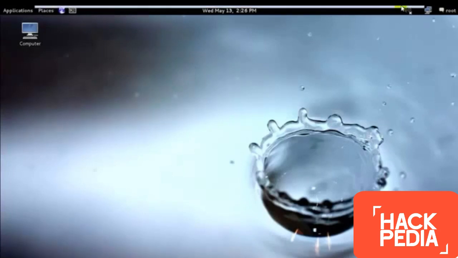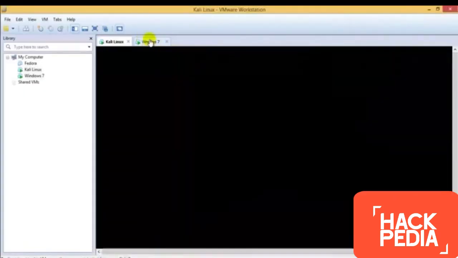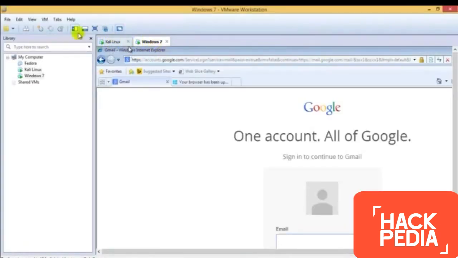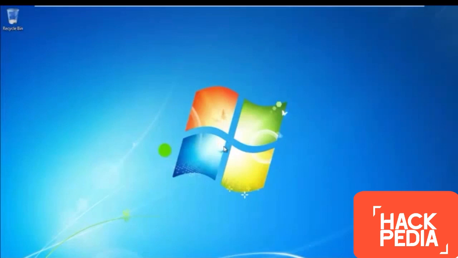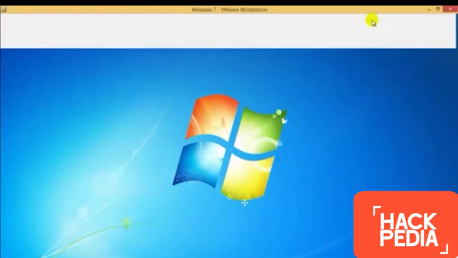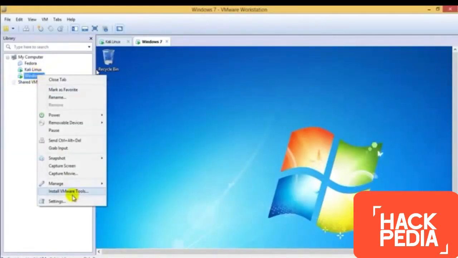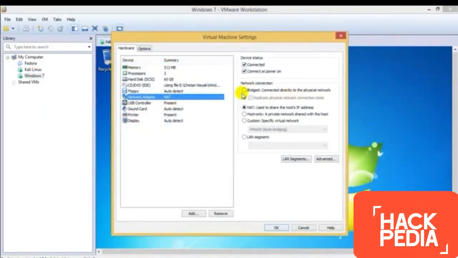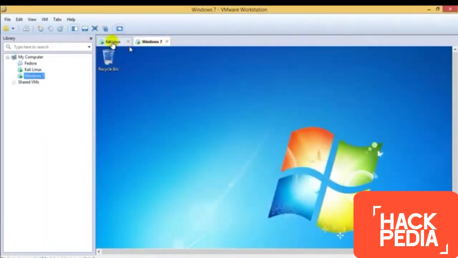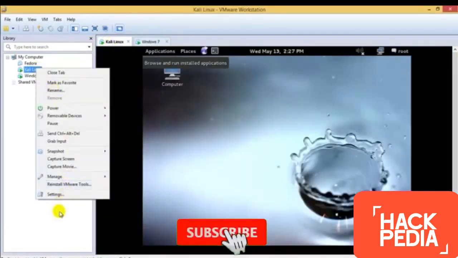So the first thing that you need is to configure your Windows 7 as well as Kali Linux. I'll just go ahead and open it and make sure that they both have internet access. Not just in case, you would be needing them, and make sure that you have configured the network as NAT. I'll just go ahead and show it to you. Make sure that you have NAT and not a bridged or host only custom LAN. I don't want any of these because you won't be able to connect to the internet or even the LAN connection that is there between these two. And make sure that even Kali Linux has the same.